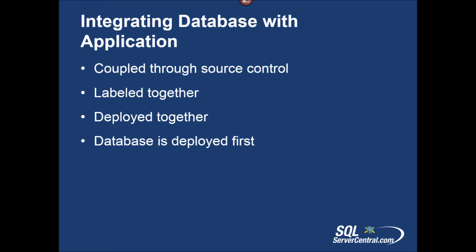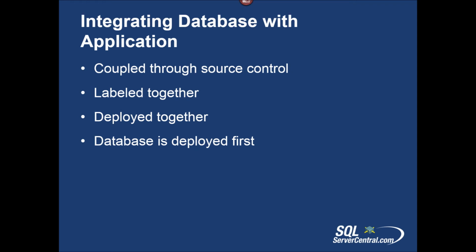But if you've got your database code in source control, if you've got your application code in source control, and you've got them both where they're labeled together, so you are seeing common stuff coming out in a common way, you will know what has been deployed. These things get deployed together, and they're labeled together in order to maintain that integration, in order to ensure that you're seeing the same stuff going out.